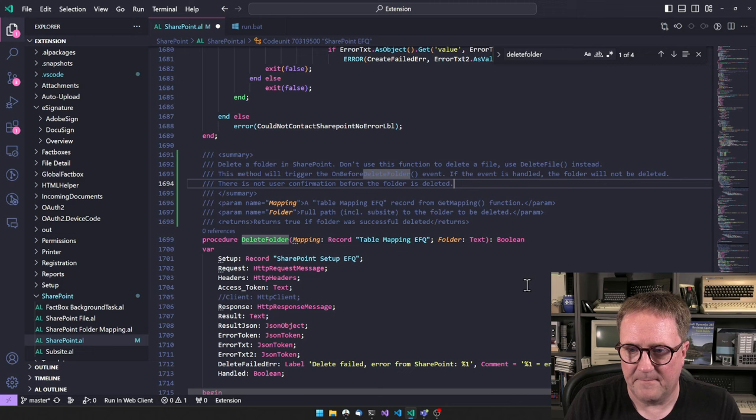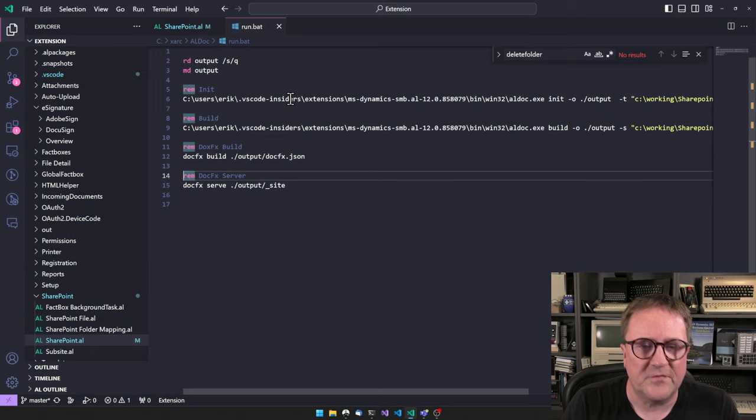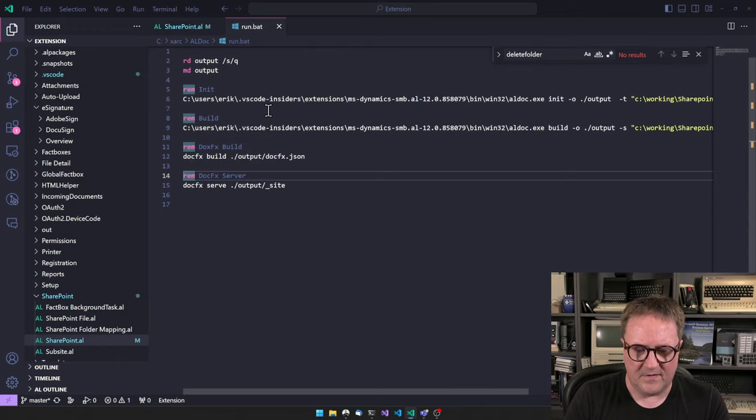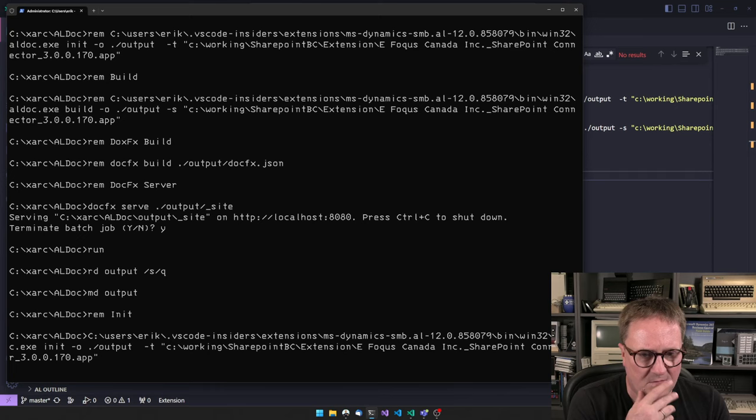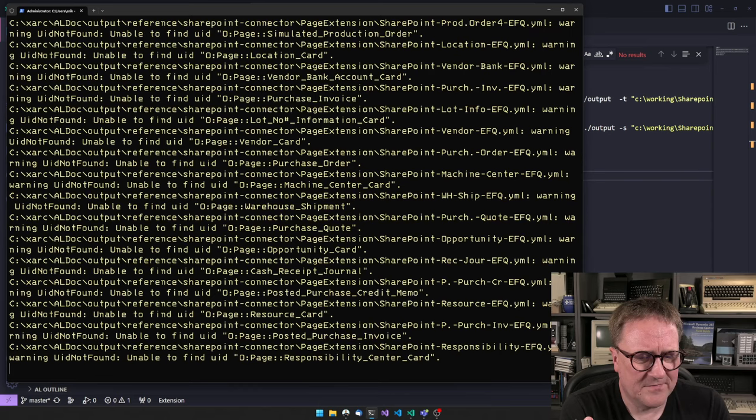Okay, so actually let's go back to this one. Now I'm going completely from the top, and I know I could do the refresh instead of build. So now I'm just going to run this entirely from the top again, just to know that my process from end to end works. And it's actually pretty fast. Maybe this is not such a big app.